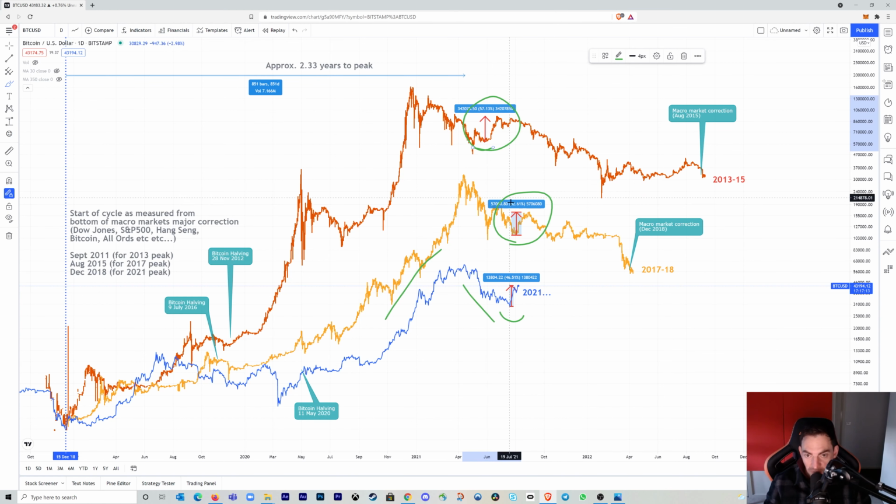And we may go up slightly higher, who knows? We'll have to see how this plays out. But so far, everything is consistent, and you can see that we did this A, B, C pattern. A, B. So we'll see what happens next.